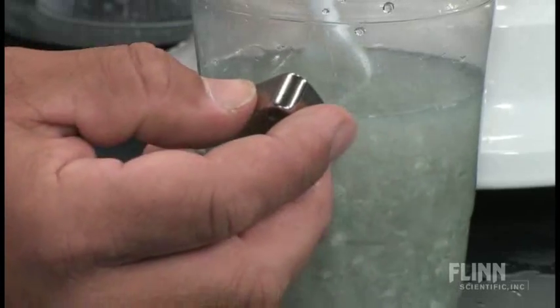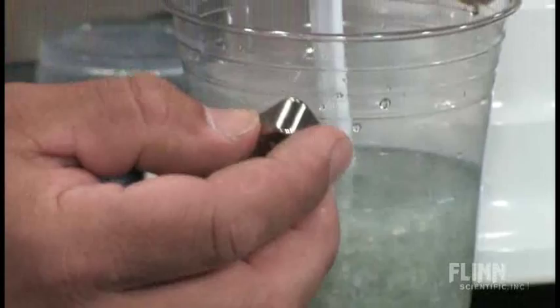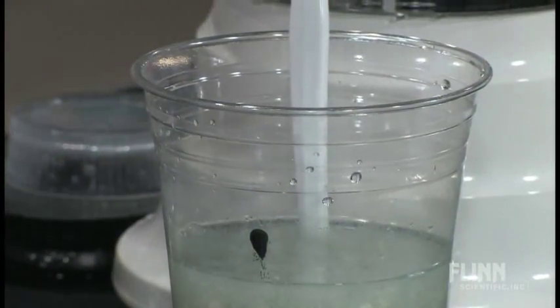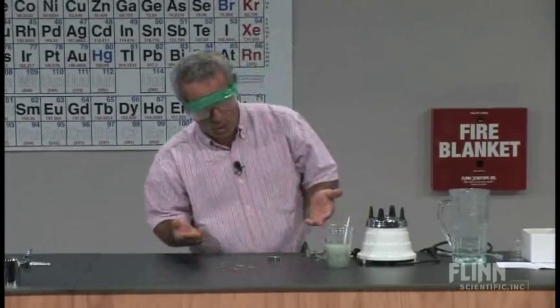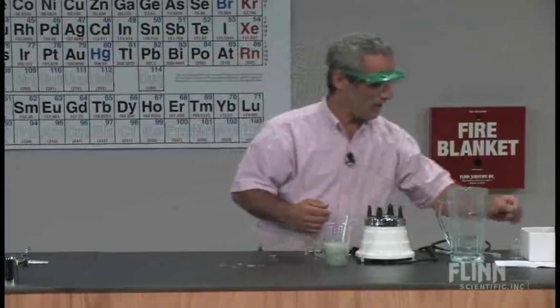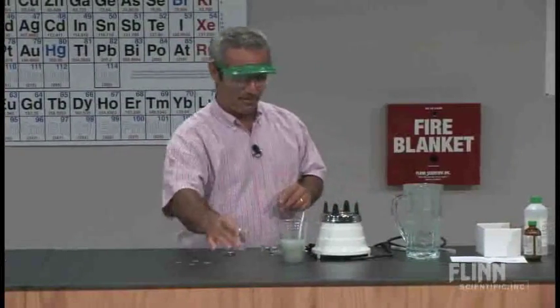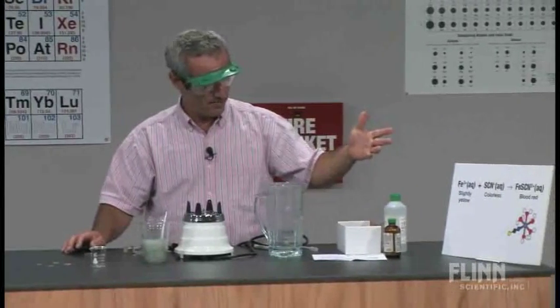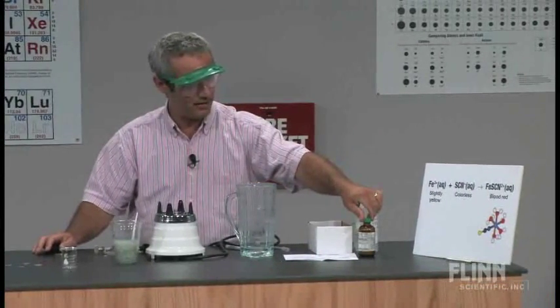There's that little bit of iron — we're going to lift it up out of the solution. There's more in there, but we don't know if that's cobalt or nickel. We know it's very strongly attracted to the magnet, not a mild attraction. We're going to do a quick test: I'm going to dissolve the iron in some HCl — concentrated HCl to make it go faster.